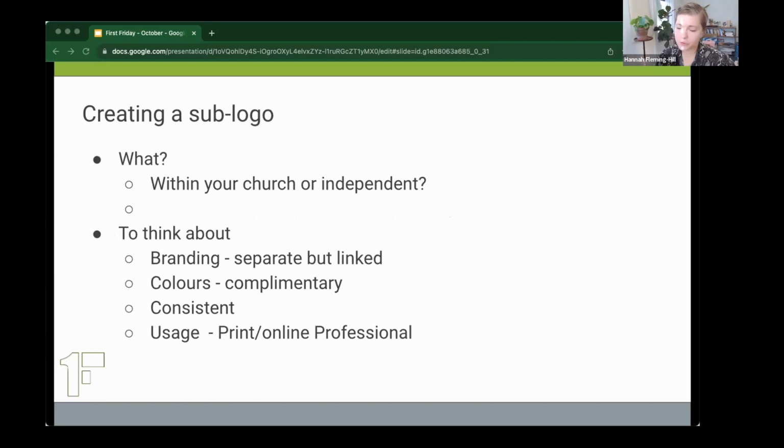And so if we're then creating the sub logo, let's be thinking about, for my community cafe, what do we want to do? Well, if you've made an effort or you have quite a nice logo for your church and a good brand, you don't want to then create something that is completely different and completely separate, that has nothing to do with your church. Even if they are different ministries, you do want to still have a link, or some sort of cohesion with them. But at the same time, perhaps it's something slightly different.